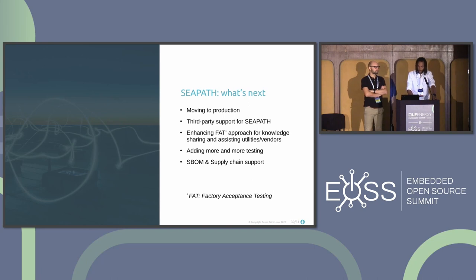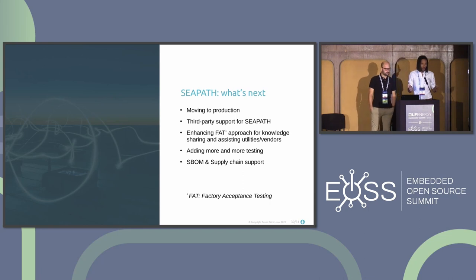The third part is enhancing the factory acceptance test. Like I said, to bring this technology, everybody is working on it, but you need to have confidence for critical applications. So our goal, as we have a laboratory, is to work on making a kind of certification, to discuss with people to have all the tests that give you confidence that you can install this for a critical application. And so for that, of course, it's a use case, more and more testing, and so on. And I leave the last point to you.